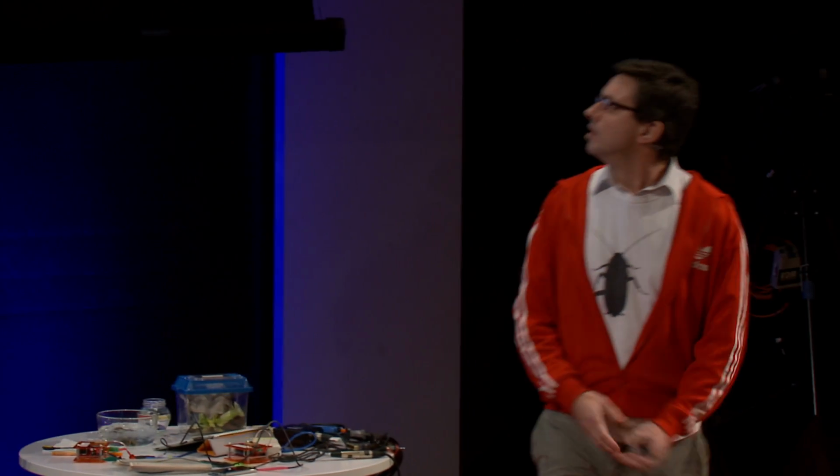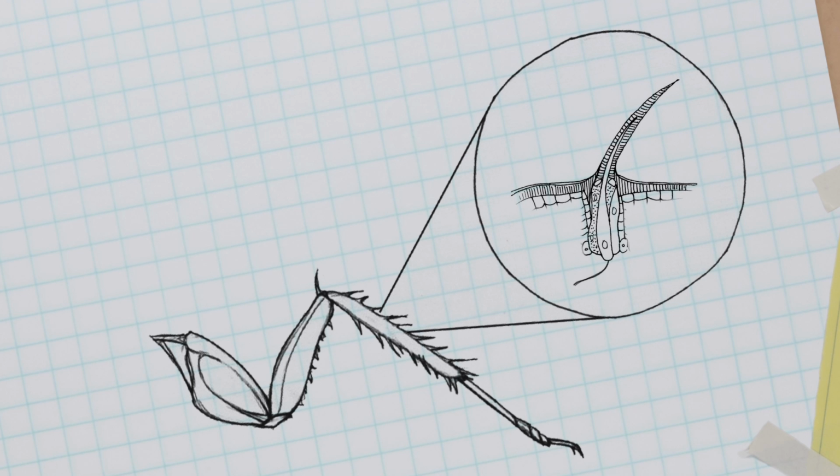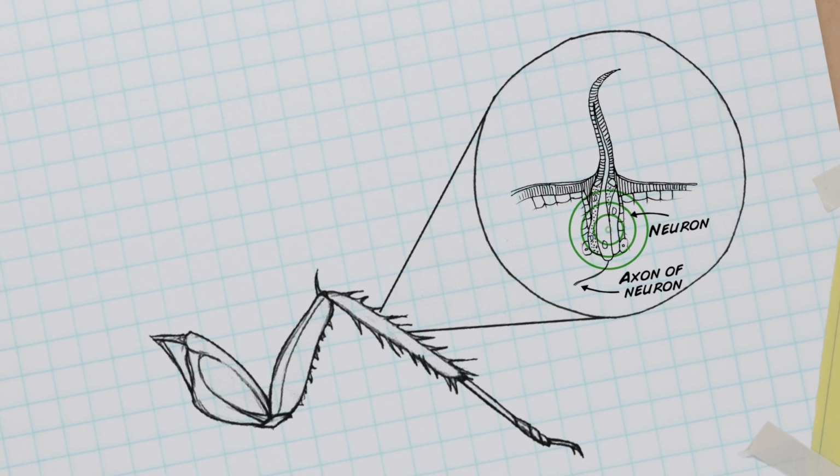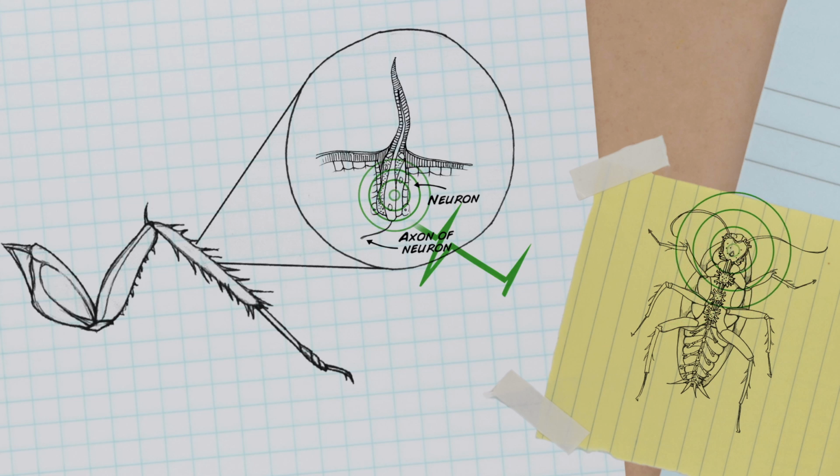So, this is the leg of a cockroach, and the cockroach has all these beautiful hairs and pricklies all over it. Underneath each one of those is a cell, and this cell is a neuron. This neuron is going to send information about wind or vibrations. If you ever try to catch a cockroach, it's hard because they can feel you coming before you're even there. They start running. These cells are zipping this information up to the brain using those little axons with electronic messages in there. So we're going to record by sticking a pin right in there.